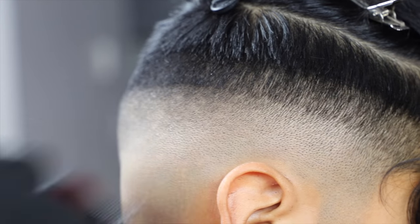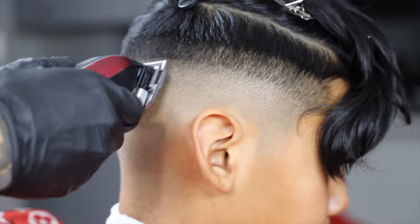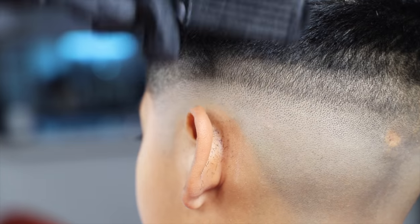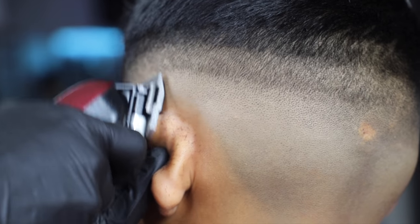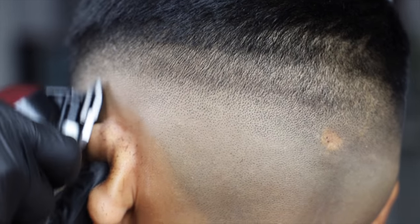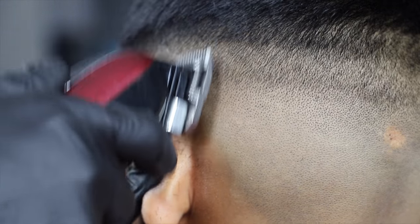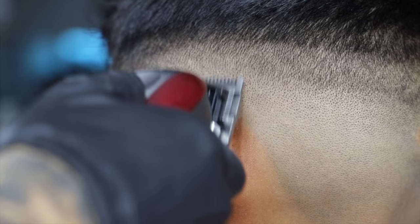I'm taking my time, not rushing the haircut. This is art — you never want to rush it, it's how you feel and how you want to express yourself. Now going to the other side — I kept the same form that I started my guidelines with, keeping the same form with the fade. My clippers are halfway right here, stroking up. Make sure you brush — a few strokes and then brush the hair out.